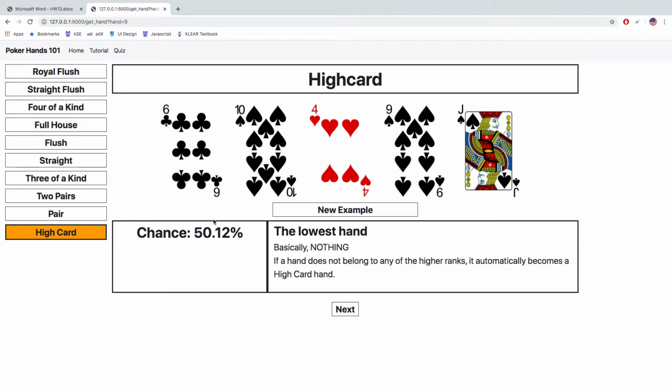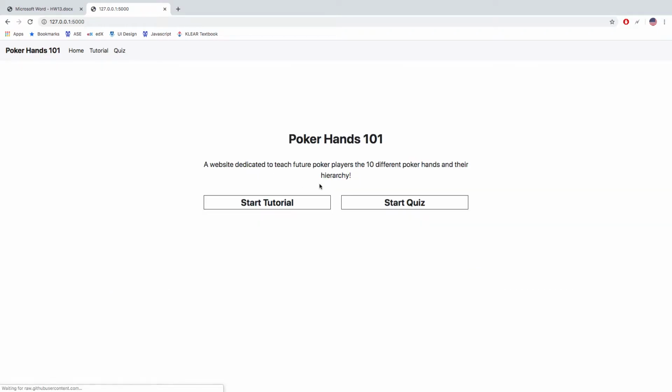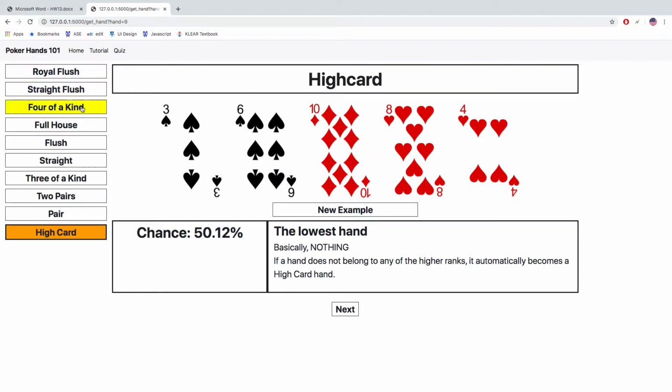The first thing I notice is there are 10 of these things, and these look like the exact same or very similar to the buttons in the home page, which took me to the tutorial page. So these must be all buttons. And there are 3, 4, 5, 6, 7, 8. There's 10 of them, and if I remember correctly, yep, he said there's 10 different poker hands, so these must be all poker hands.